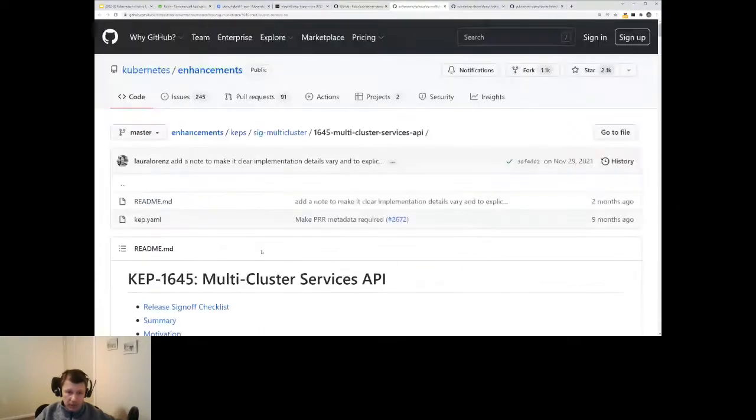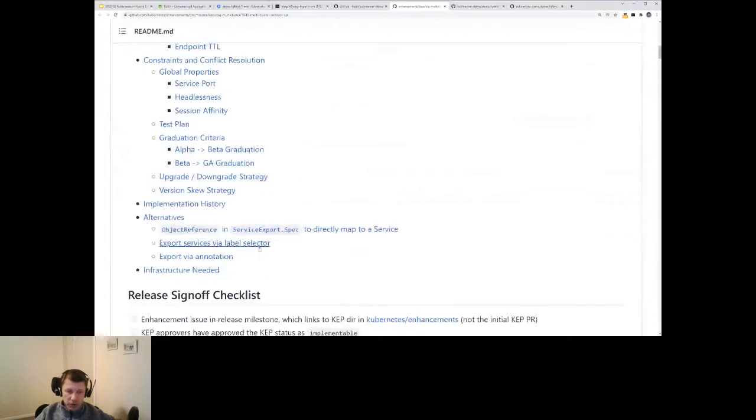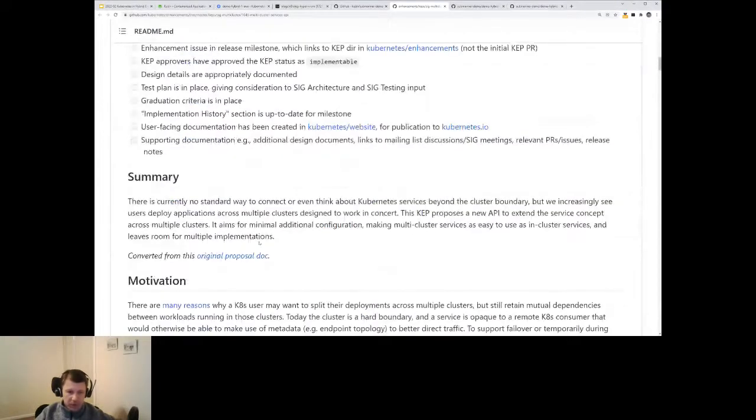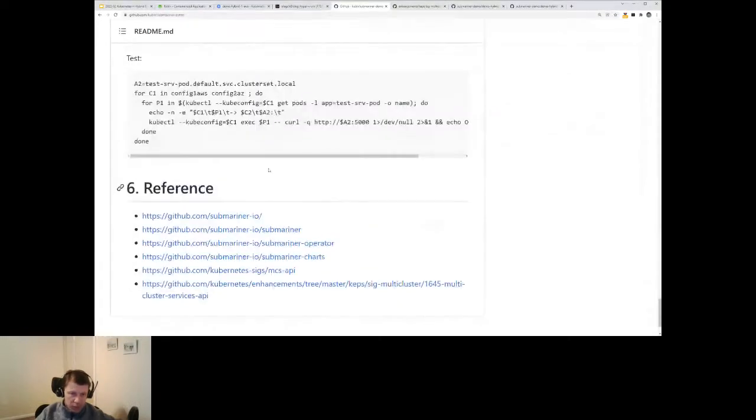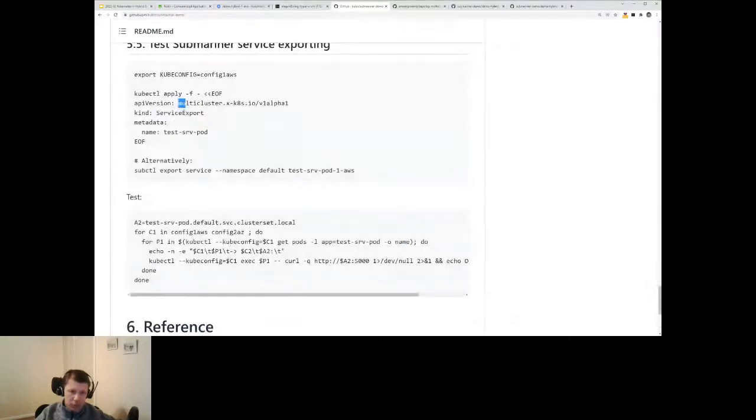This is the proposal on which a special interest group works that allows you to describe, using common objects, those objects of type service export or service import. You can tell that it's still in the works because it's an alpha API. So these are generic objects developed by the Kubernetes community, and Submariner just happens to implement the way those objects are supposed to work.